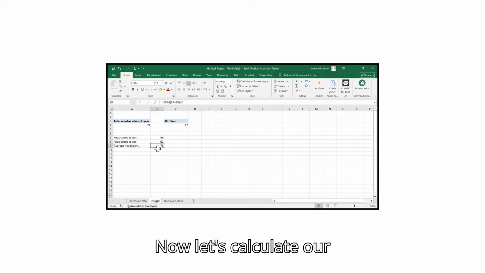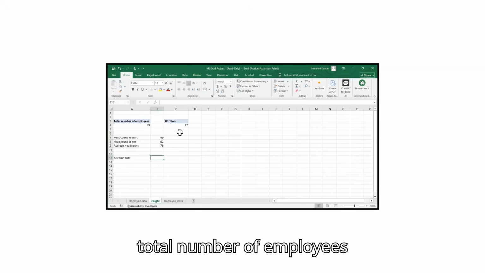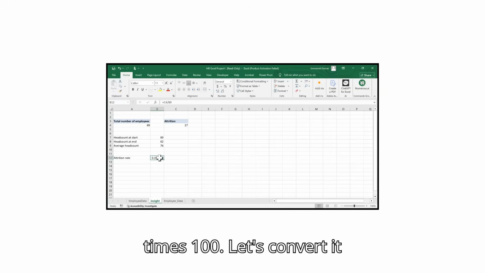Now let's calculate our attrition rate, which is the total number of employees that left divided by the average head count, times 100.